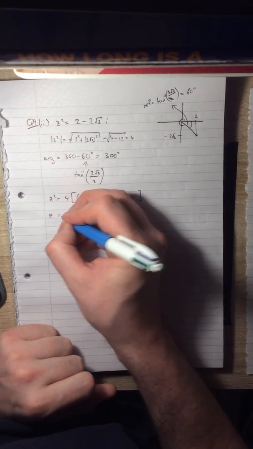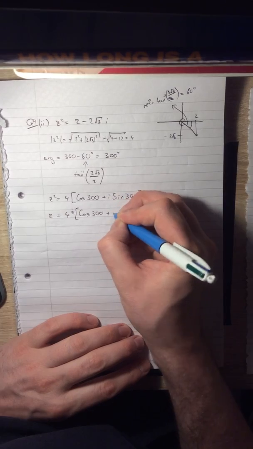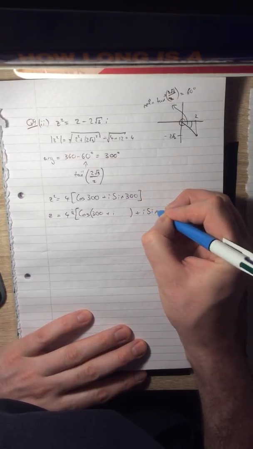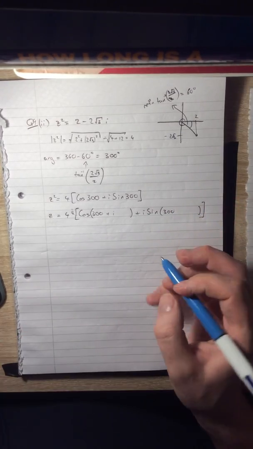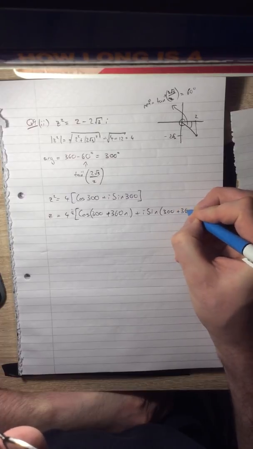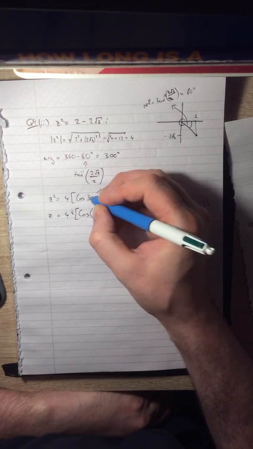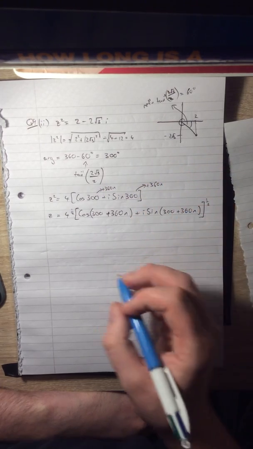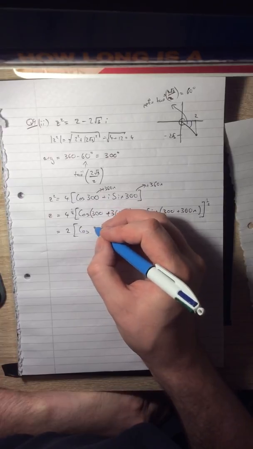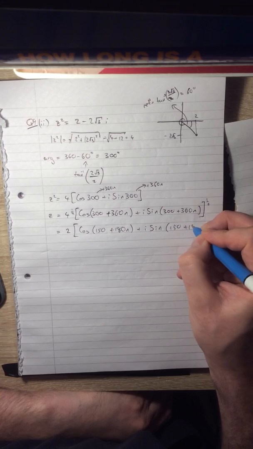And what we want is z. So z is going to be 4^(1/2). You're taking square roots on both sides. It's cos 300 + i sin 300. Very common mistake—I forgot to use general polar form, which is where you say 300 + 360n. And that's all to the power of 1/2.